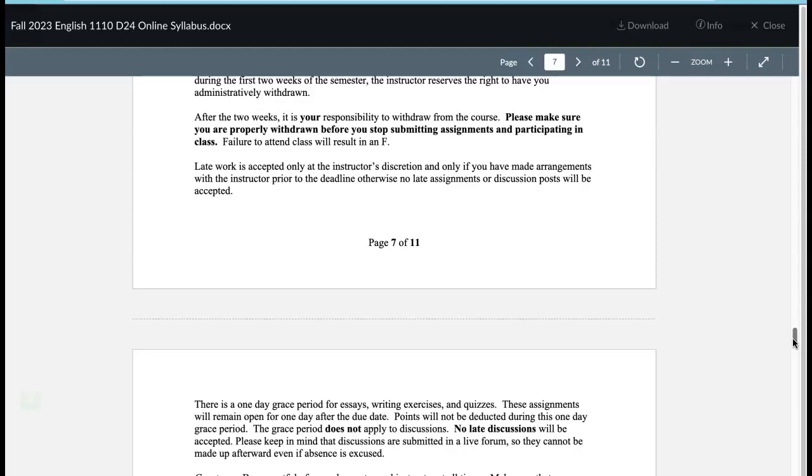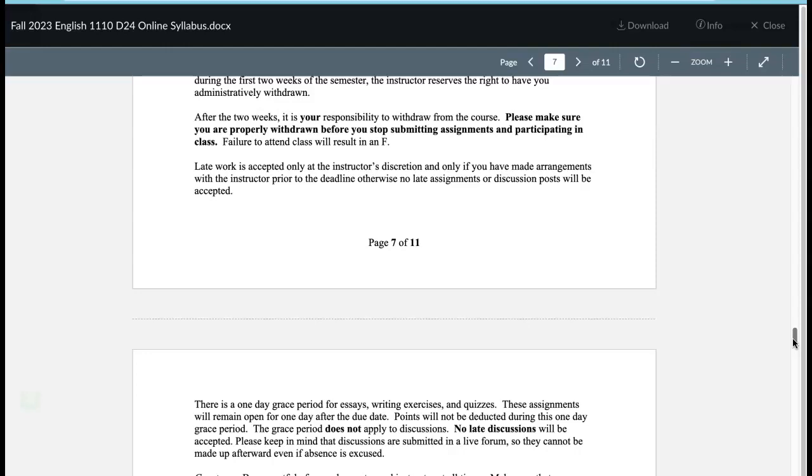Also, because sometimes what you're going through might be very serious. Sometimes I have students who have to be hospitalized and they're worried about their grade, and they tell me, I can submit it tomorrow. And I tell them, no, just wait till you're out of the hospital, take some time to recover, and in a week you can submit the assignment.